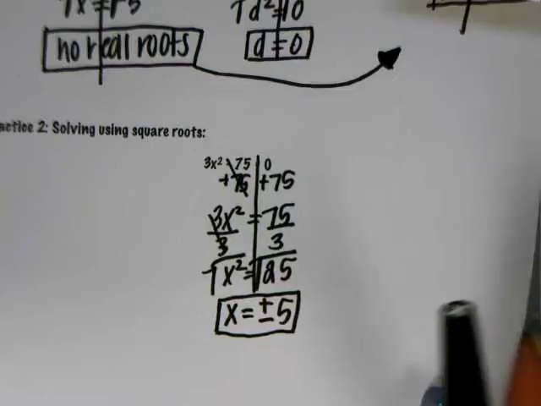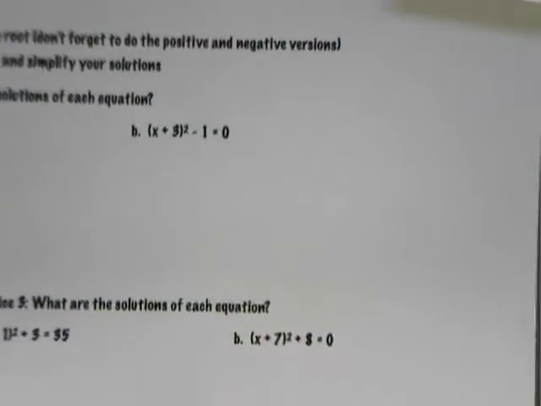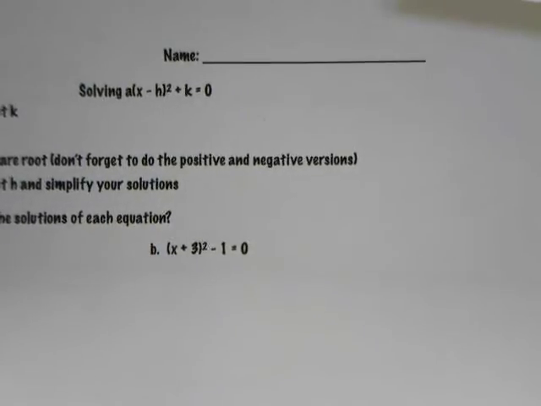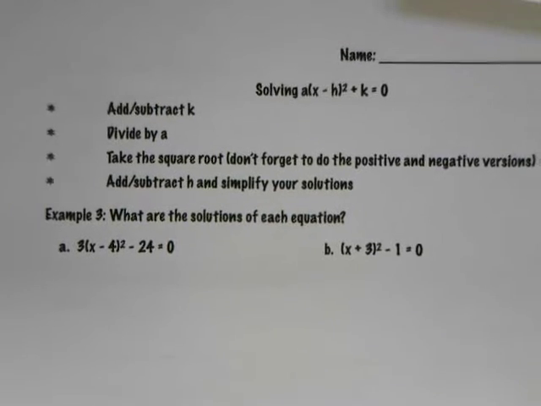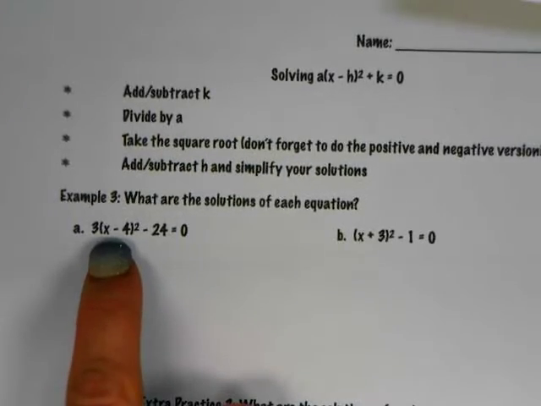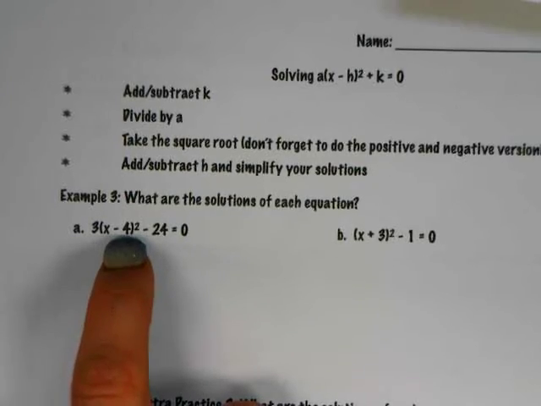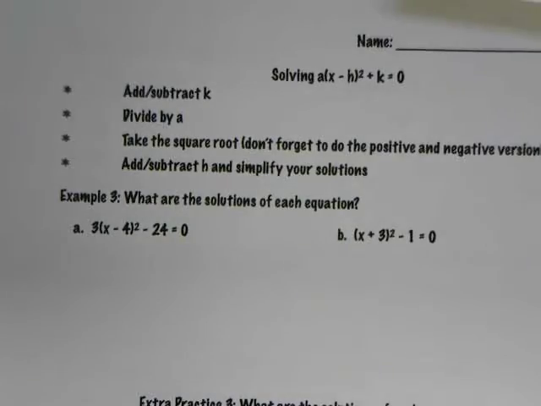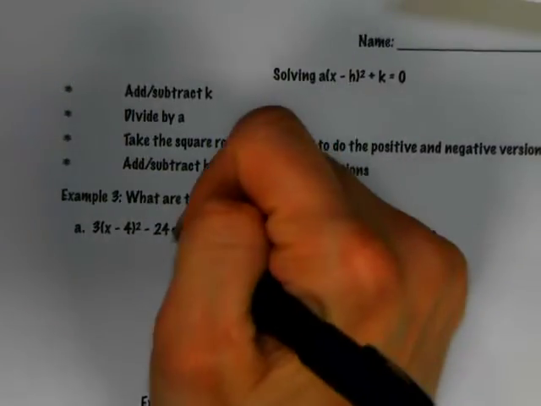Okay, now we're going to solve in a different form. This is called vertex form of a quadratic, which we are not really going to be working with. It's more of an algebra 3-4 thing. We are just going to solve this for x, but we're not going to learn all the graph stuff with it. This one is a little different because it's not just the x that's being squared. You have a set of parentheses that's being squared. So you're going to take the square root at a different point in the process so that you can access what's inside. Okay? So let's just do it.